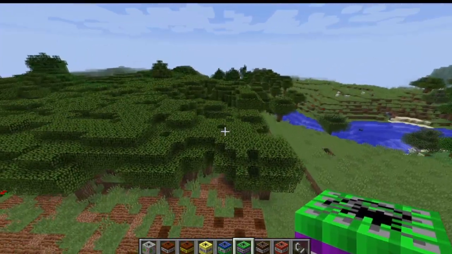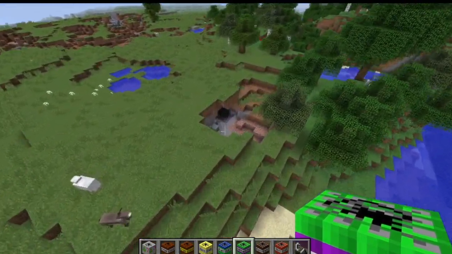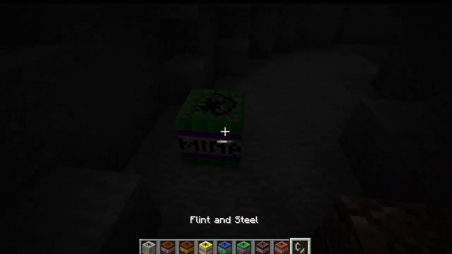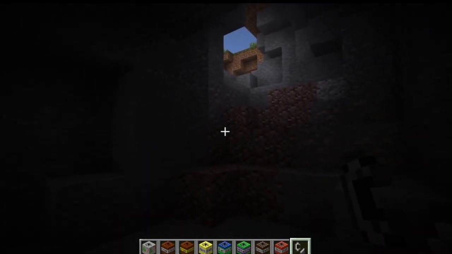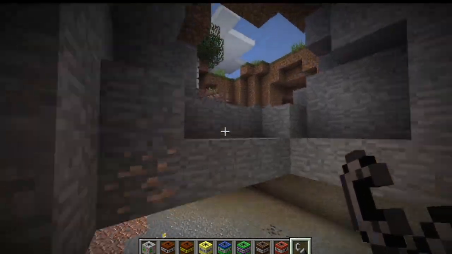Wait, we need a cave. Please get in the cave! Here's one. So if we go in here, there's a lot of iron stuff. Oh no, it sure is dark in here, I wonder how to get out! Oh. That works too, I guess.